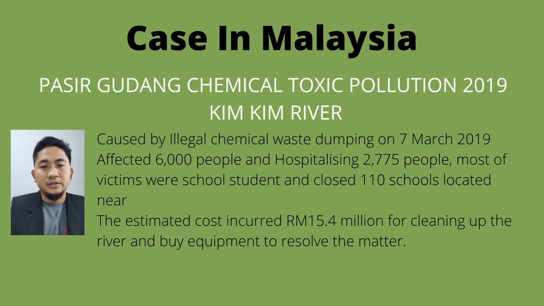Because of the incident, the total estimated cost incurred by the accident was 15.4 million ringgit Malaysia, to clean up the affected river and to buy equipment to resolve the matter. Through the investigation, it was believed that the chemical waste was dumped from a lorry tanker into the Kim Kim River on the same day before the victims fell ill.